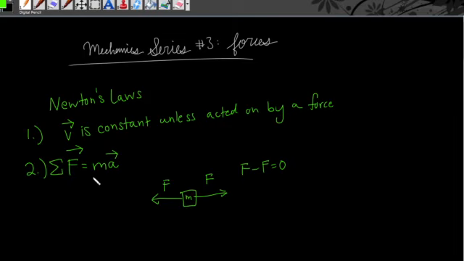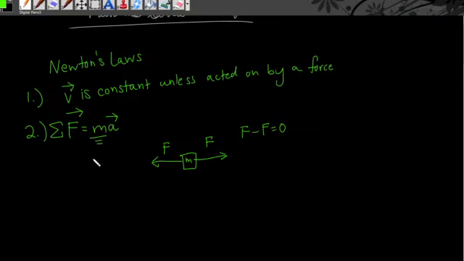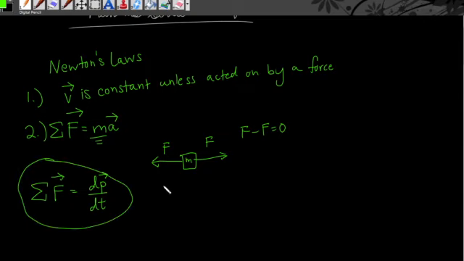And keep in mind, this formula only works if the mass is constant, which you can sort of see just from looking at it. And if the mass is not constant, the formula for the sum of forces acting on an object is the instantaneous change in momentum, or the time derivative of momentum. And yeah, so this is more universal. It works if the mass of an object is changing.